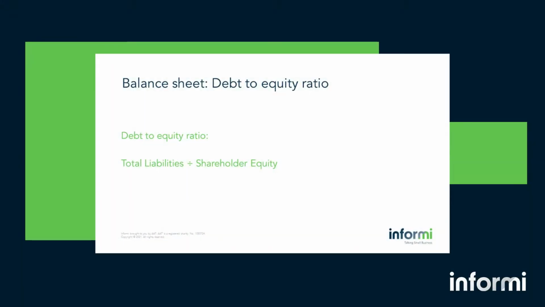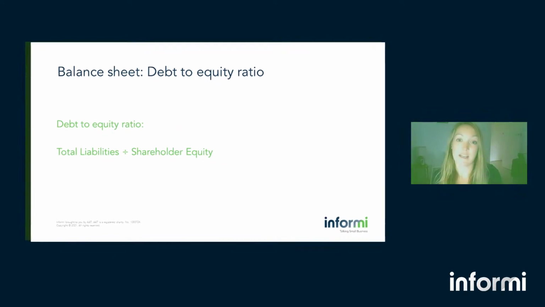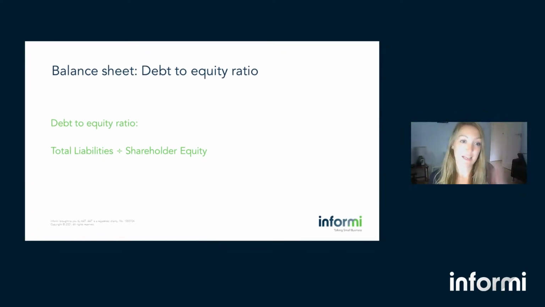Next, we're looking at the balance sheet debt to equity ratio. This is calculated by dividing your total liabilities by the shareholder equity. What does this look like? The lower the number, the better. A high ratio suggests the business is funded mostly by debt. A lower number shows it is funded more by the shareholders and is therefore likely to be more sustainable in the longer term. Debt is often required, especially in the early years or in periods of growth and transition.